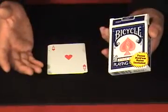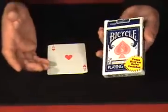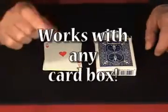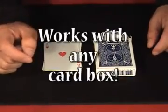Not a fan of this particular brand of cards? Cosmos Card Box can be adapted to any card box you use, including jumbo cards, tarot cards, and those little ESP cards a lot of people like to use. And that's not all — you can switch up business cards, note cards, credit cards, even photographs.